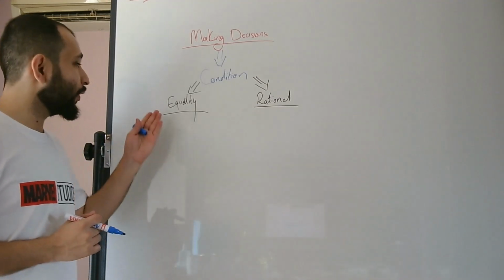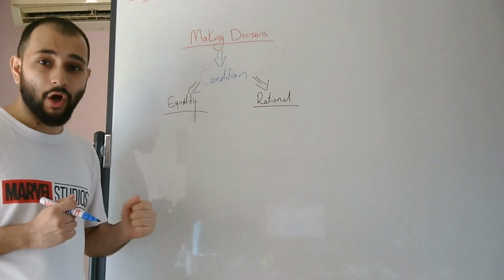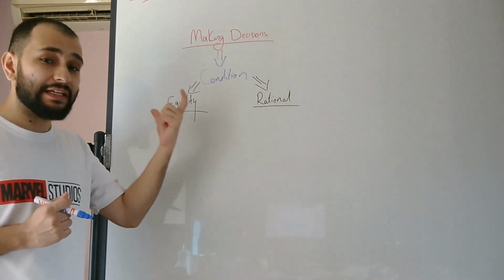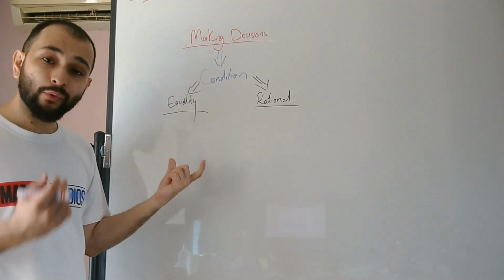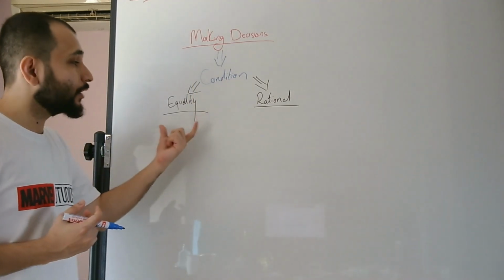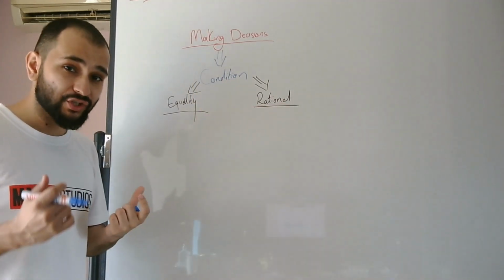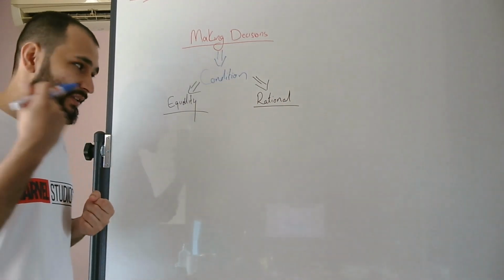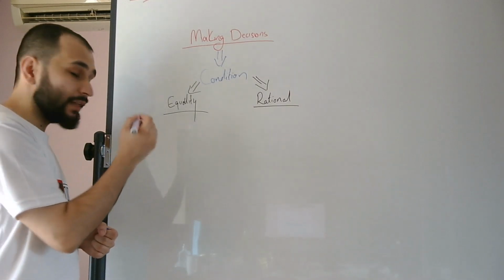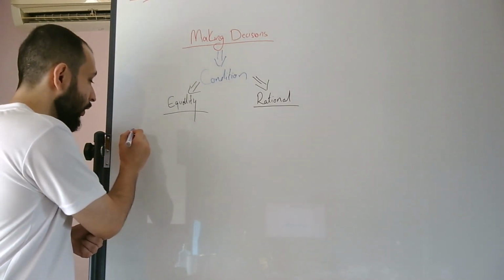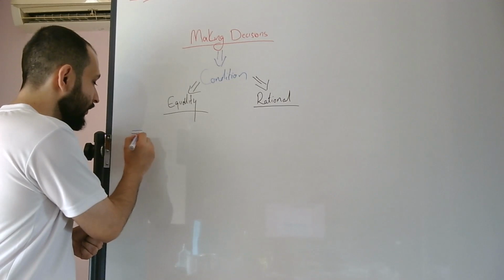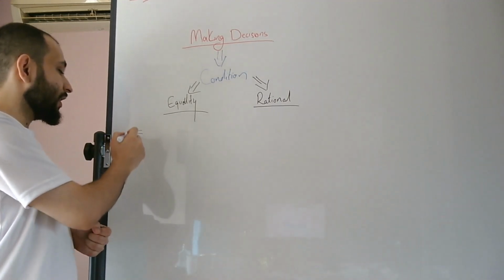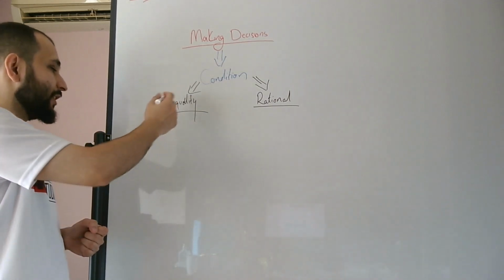So here we are with the equality and relational operators. We said that to make decisions, we certainly need some type of condition, and we make those conditions using the equality operators and the relational operators. For the equality operators, we have two basic operators. One is equal to and the other is not equal to. In mathematics, we have this equal to and this not equal to. These are the mathematical notations of these operators.